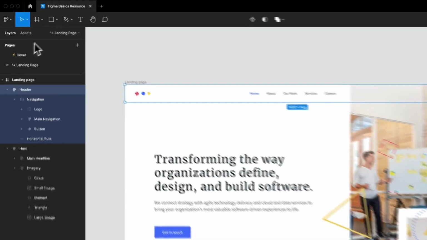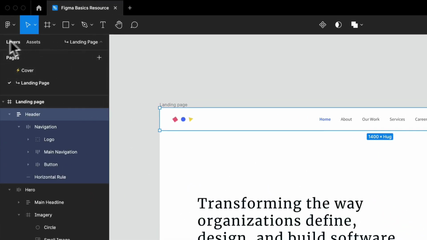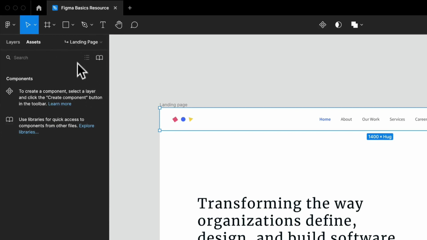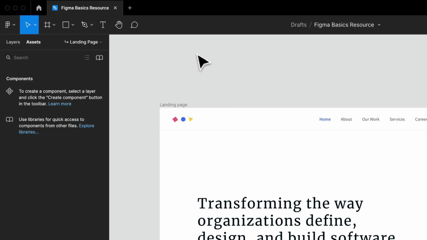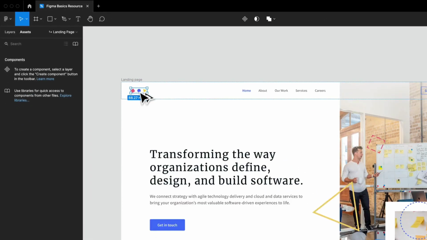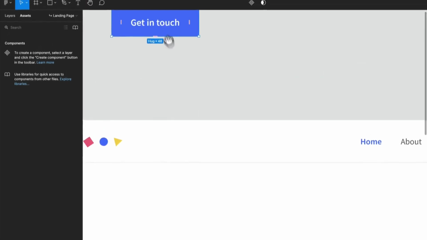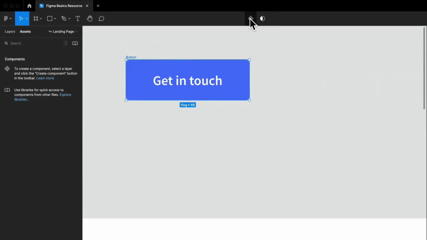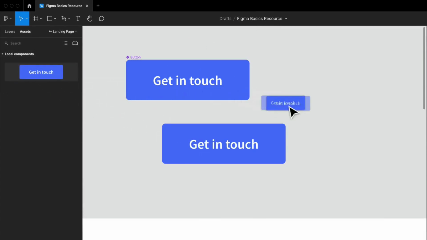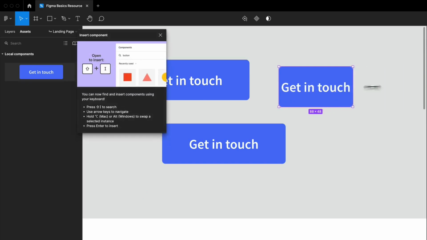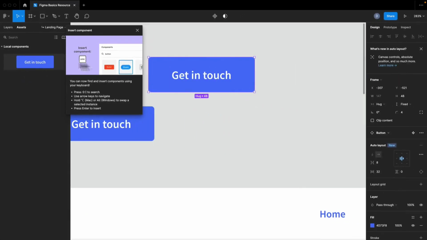There's also another aspect of this sidebar. So right now I showed you layers. Now there's assets. You can come in here and create components. So an example is if I take this logo, or this button's actually probably a way better example. So if I take this button and I'm just going to drag a copy by holding Option on my Mac, but if I just take this button and turn it into a component, it shows up in my local components, and then I can drag them from there. And now I have a responsive button that I can use anywhere.